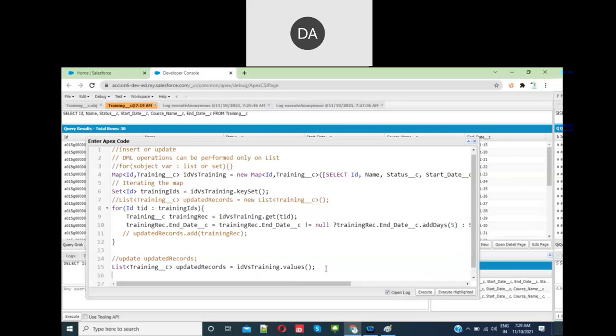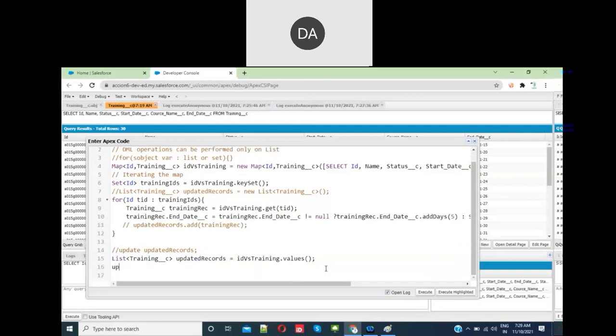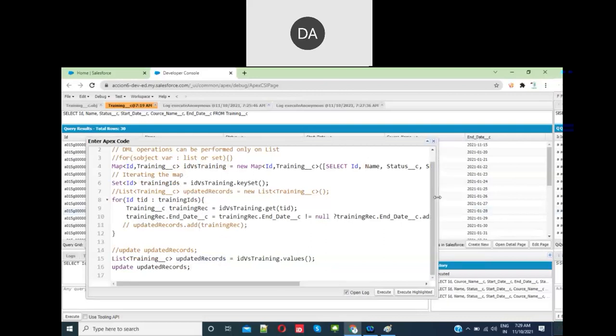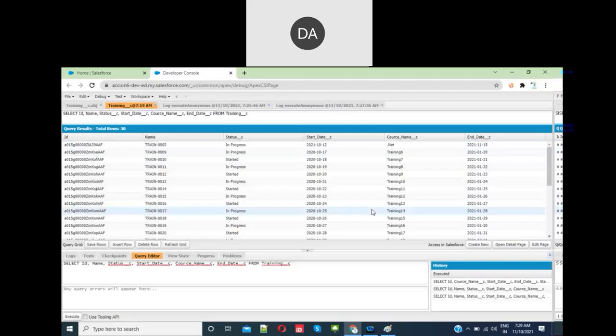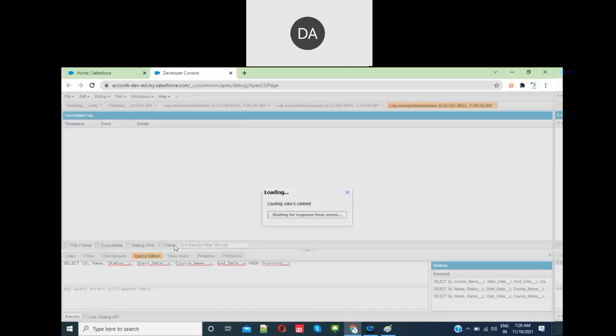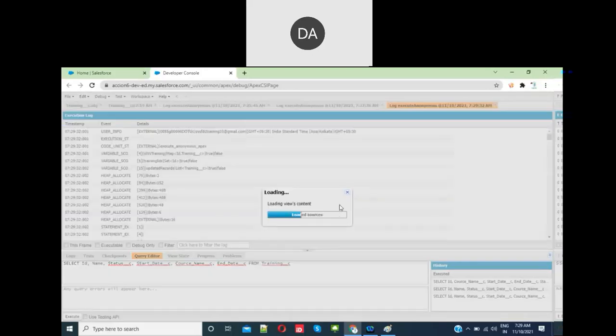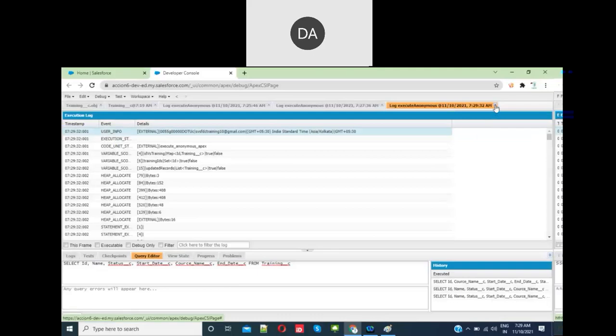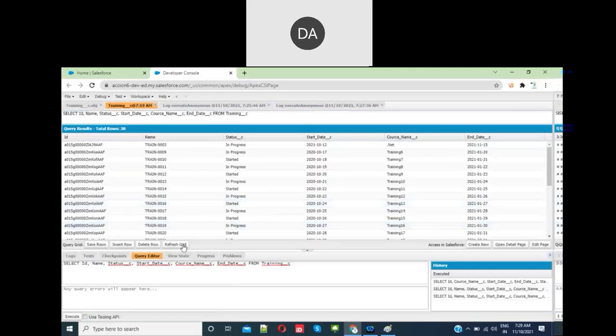Now here we can perform the update. This also we can see. The first record's date is 2021-11-15. Now let's update this. Refresh this. 5 days is incremented.